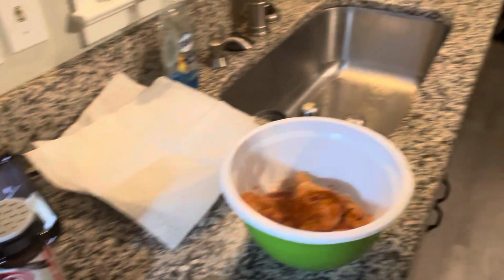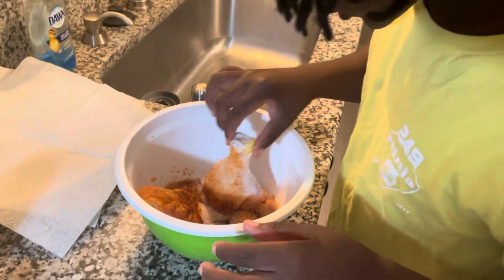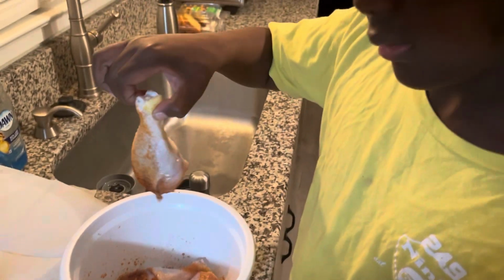Alright, now you can mix that in. Now you want to mix it in? Clean hands. I just washed my hands. Okay. Clean hands. Mix it up. That's why you got to mix it.